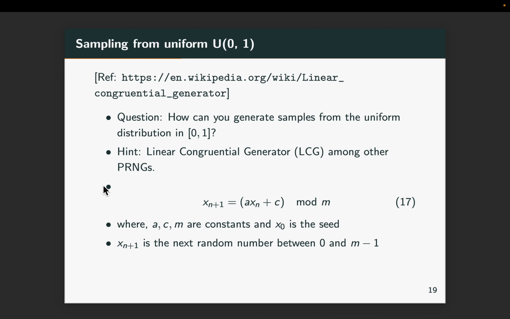And this is saying that x naught is the seed, right? This is where you see the seed in your libraries when you specify random numbers. So x naught is the seed, and a, c and m are some constants which would be dependent on the algorithm, various things. Sometimes you'll choose some of them based on prime numbers, etc. X of n plus 1 is the next random number, right? If everyone has just written down this formula.